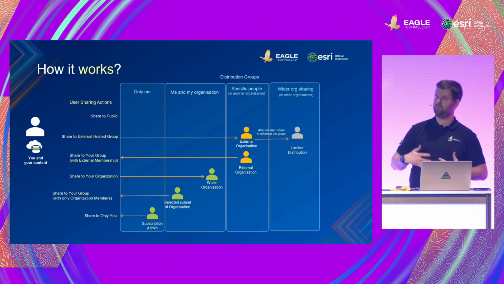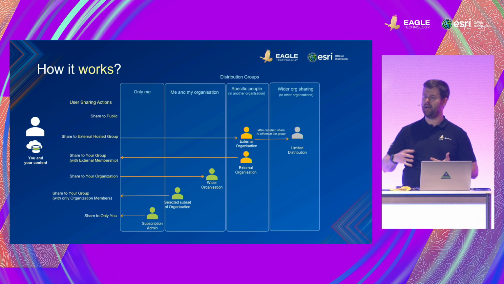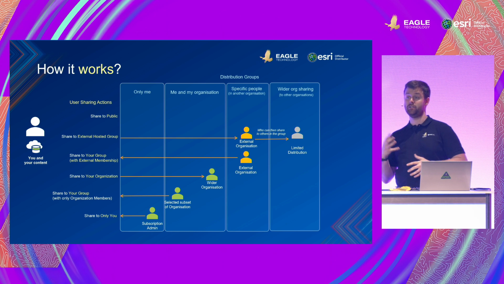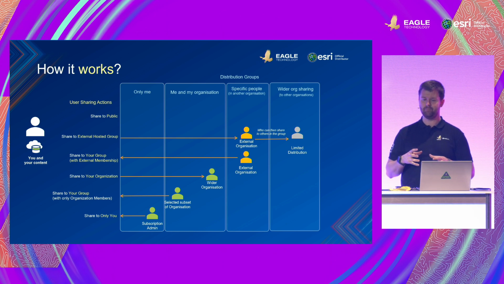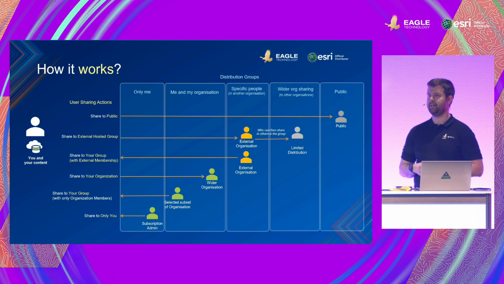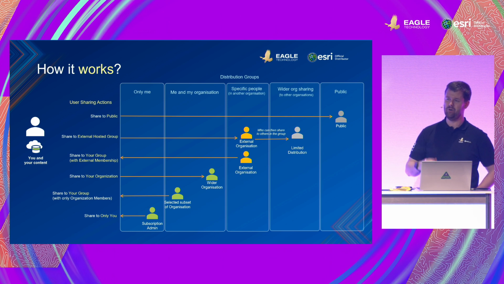And then we have that limited distribution but uncontrolled, if you like, when we start sharing into an externally hosted group. It's not hosted by us, so we can't really dictate what that might be used for. But luckily, the final bit of the string is sharing publicly. That's quite easy for all of us in the room to understand. If you have the URL, you're able to access that.